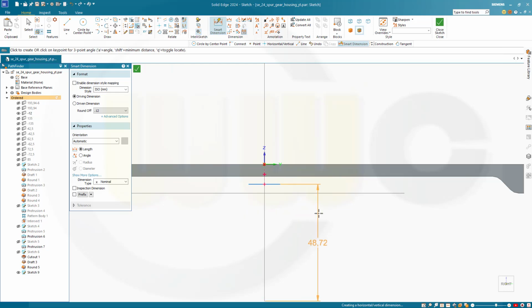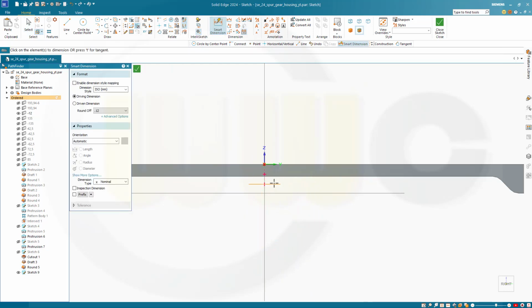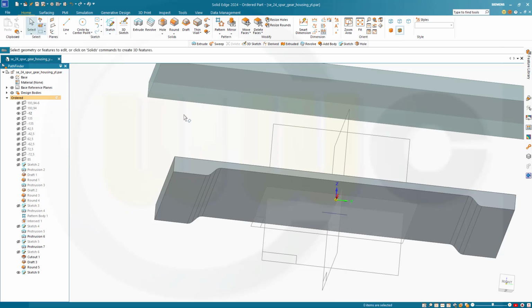This could be 20, no, really, like that. And I need a distance from that plane to this line, and that should be 1 millimeter. And close that sketch. Finish, cancel this out.